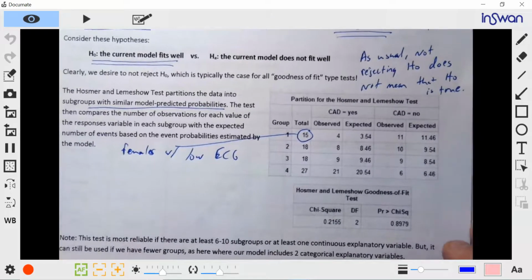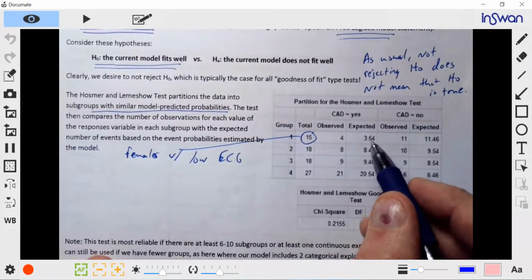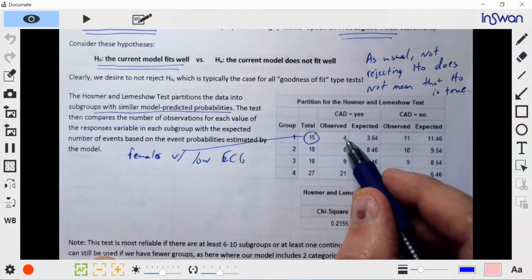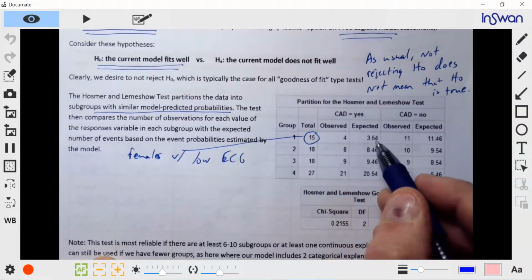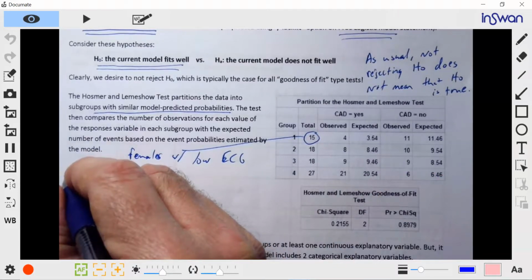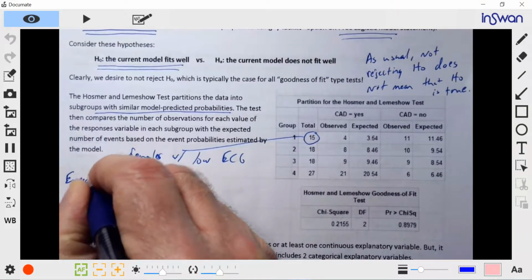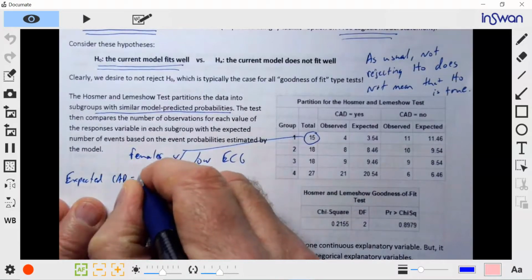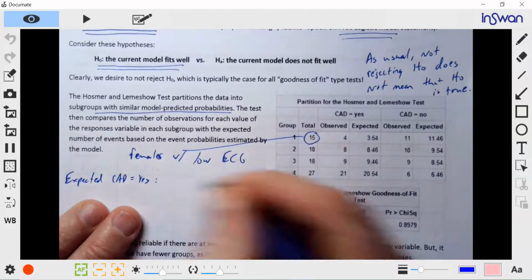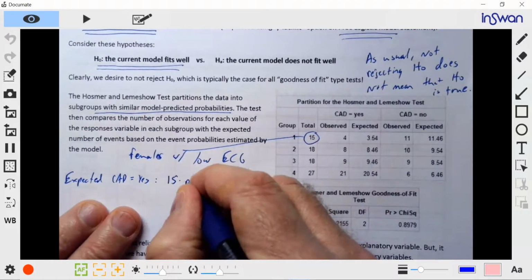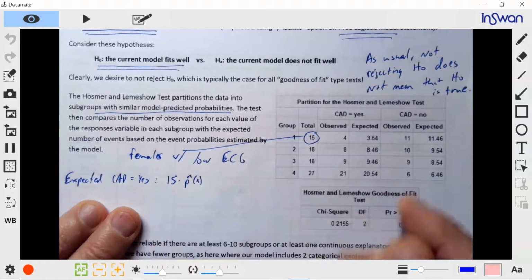So what the Hosmer and Lemeshow test does is it compares the observed counts in each cell to the expected counts. And the expected counts can be, so the expected CAD equals yes. We have 15 observations here, 15 times whatever our p hat of x was there.